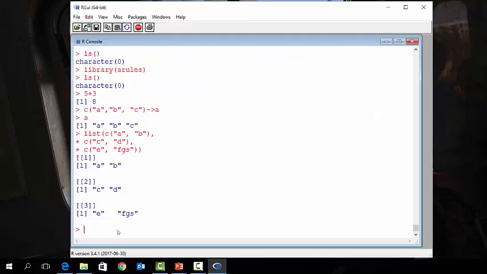Okay? So those are the lists. What it means here is that the first element is this, the second element is that, and the third element is that one.